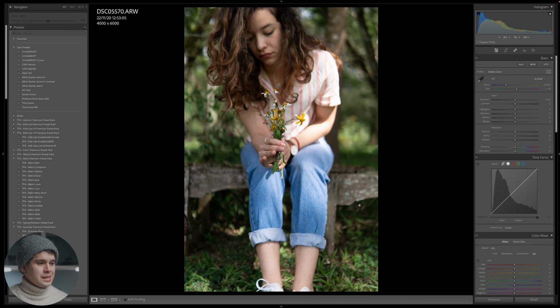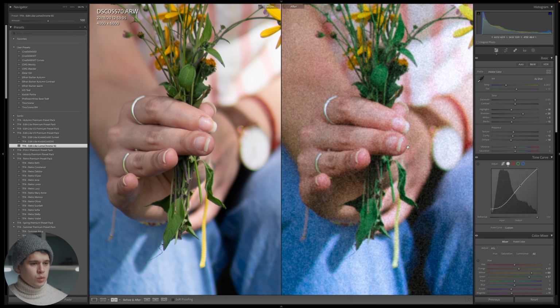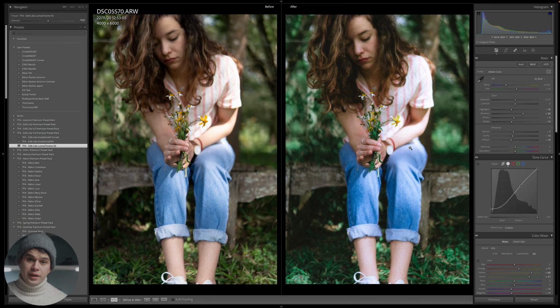Finally, skin tones. Let's see the skin in this model. Over here, let's apply the preset. And before and after, we can see those greens, we can see those blues, a bit more vibrant, those faded out blacks, and the skin tones are a bit more towards the magentas with a little bit less yellow. So this preset is quite harsh, very punchy, contrasty, and dramatic, but it isn't unusual for different styles of photography. For portraits, for landscapes, for street photography, I think it works quite well.